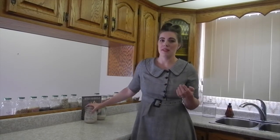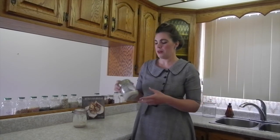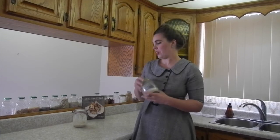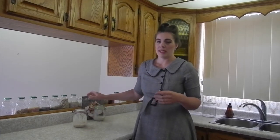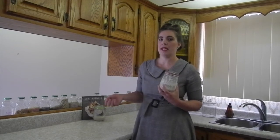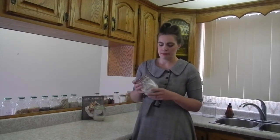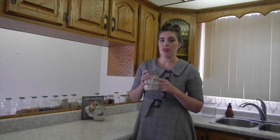you don't have to throw out flour by building up your own sourdough starter. Once your sourdough starter is established, you don't need to discard your sourdough starter. However, I do have a tendency to discard because there are recipes that I like making that require discarded sourdough. So I have this jar. So what I do when my sourdough comes out of the fridge, I'll feed it, it'll rise and get bubbly. I will put it in whatever recipe I am using it in. And then before I put it back in the fridge, I feed it again.